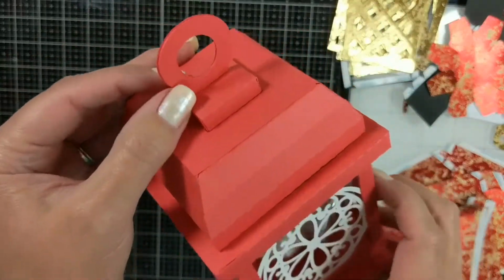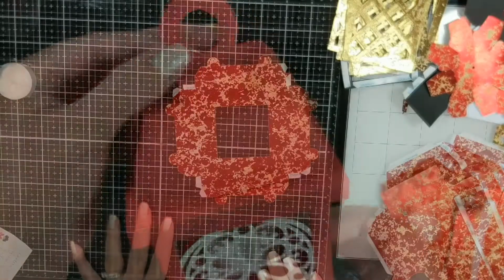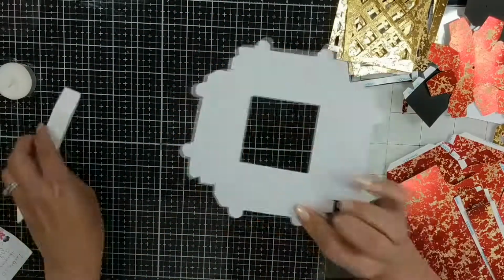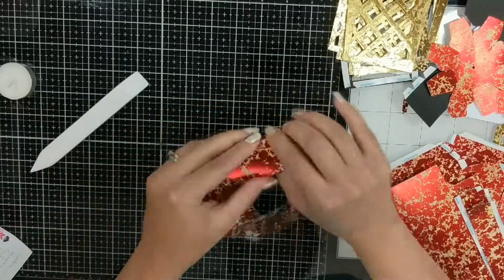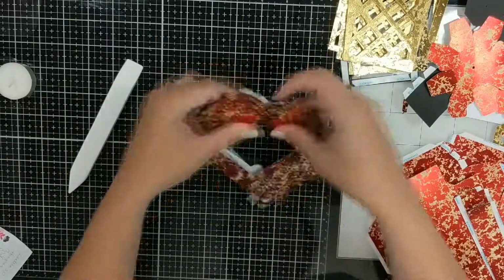You can use it for any occasion. I'm going to be showing you how I made the Christmas lantern for my project for Renee Bouquets for the month of July. So let's begin. I'm going to show you step by step.